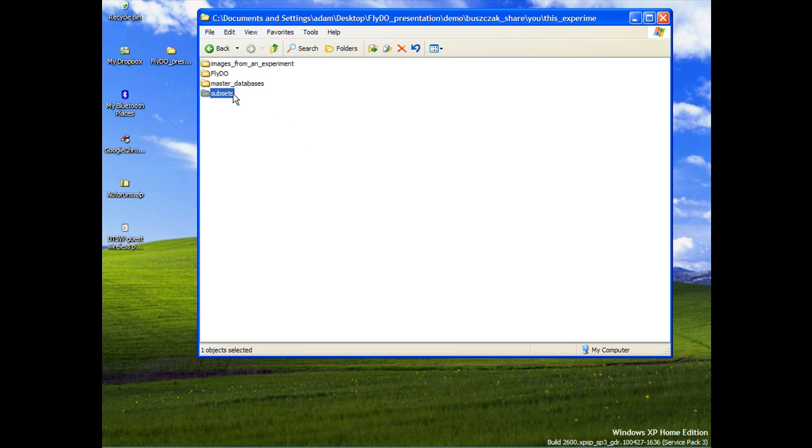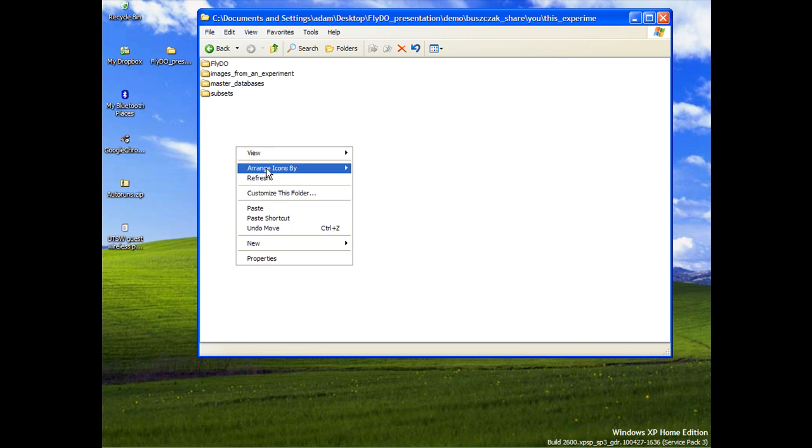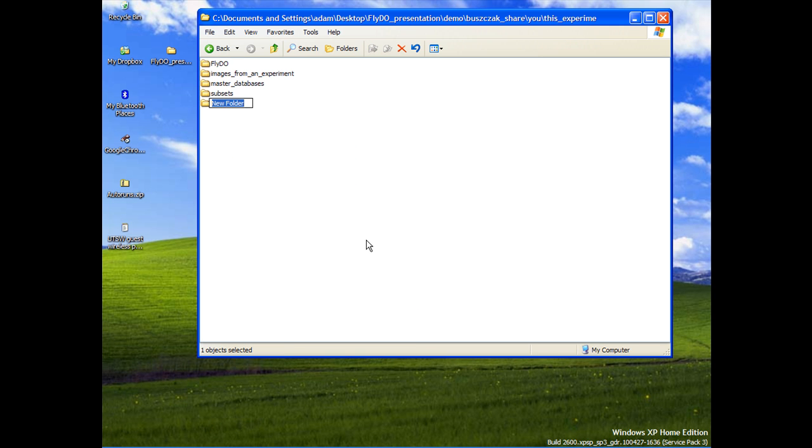Okay, so now I've got these 2 things, and the last thing I need is images, right? And so here, I've got this images for an experiment, and like I said, inside of that experimental folder, you then have them named by ID, and inside of that are your images, and so all we have to do here is just make that base images folder, which would contain all of your experiments, right? This is just one experiment and its images, and we'll throw it in there. And that's all you need to have. The last important point is that those images are TIFFs, and so we need to convert them.